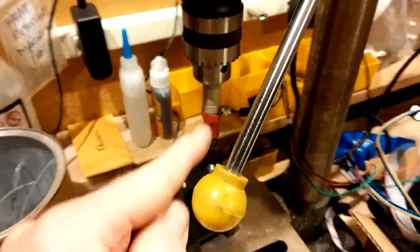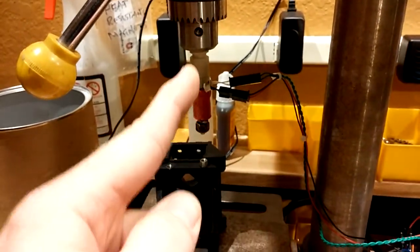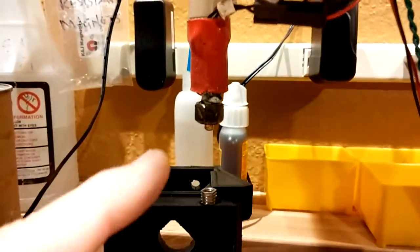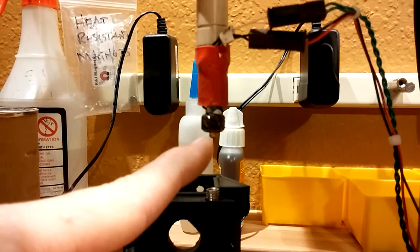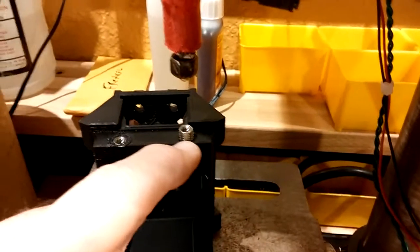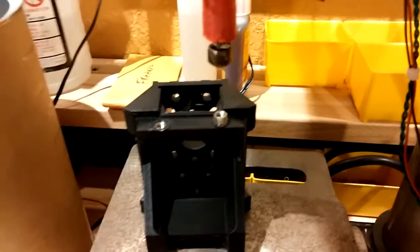Here's another thing that was in the parts bin: this is a UBIS hot end. I've just chucked it up there — I put a little nub up there so that I could chuck it up. The one thing I had to do was machine this hot end tip so that it would go into the M5 opening right there.